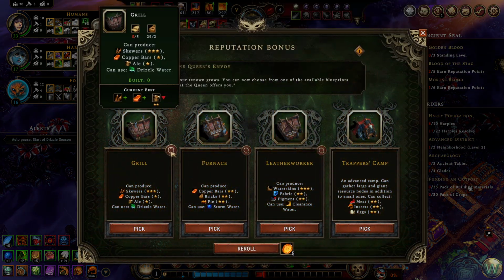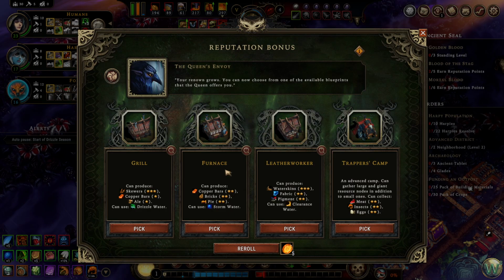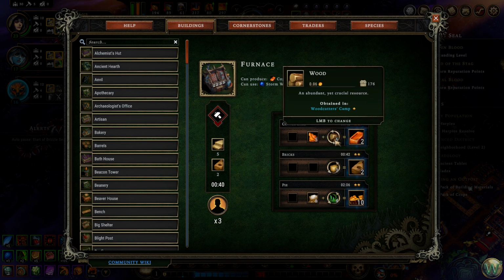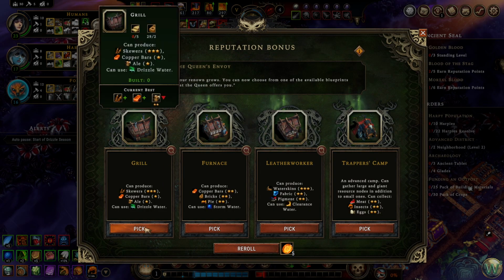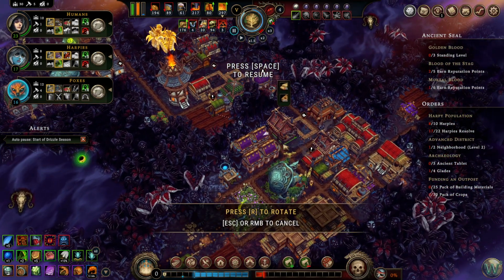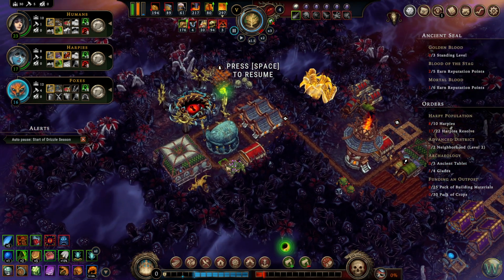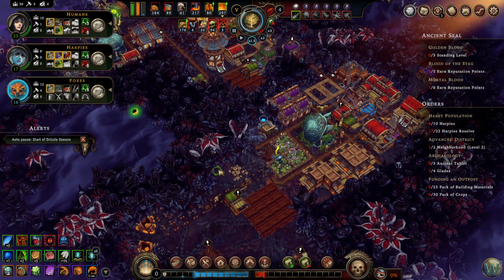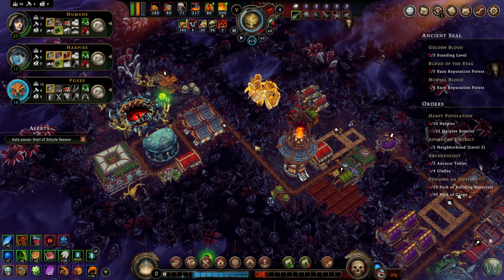I think I will take the grill. Well, what's the difference? Hold on. 6 + 1 makes 2, or 5 + 1 makes 2. I think I'll go with the grill and get the skewers then too. You can go right in here then, once we have the planks. Okay. That was fun.